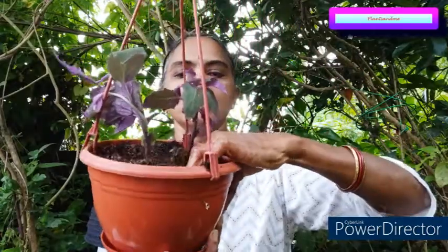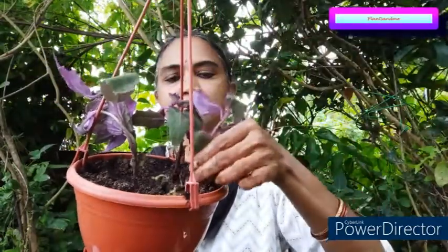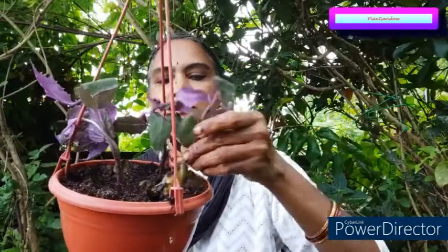Similarly, again, a little more place, and this one's roots, compared to the other plant, the roots are a little less, but they are developed. I will remove this lowermost leaf. It's yellow. I'll take this and poke it.